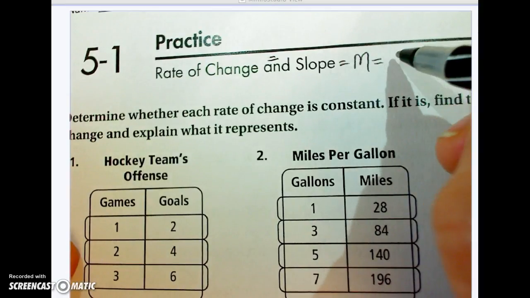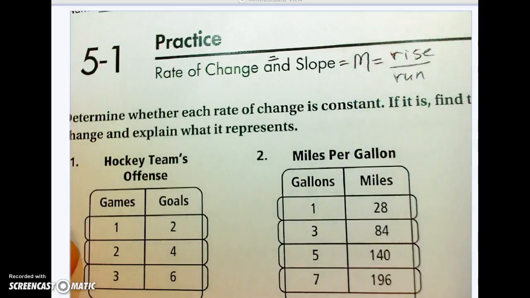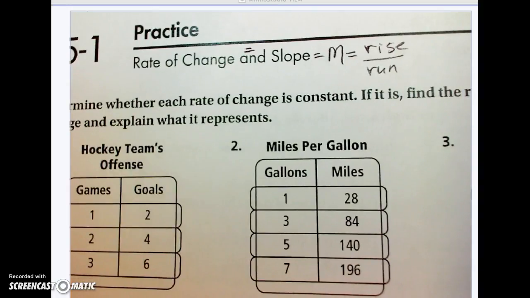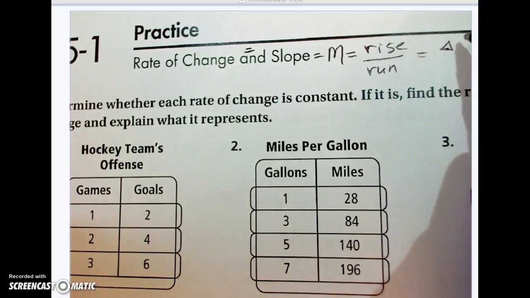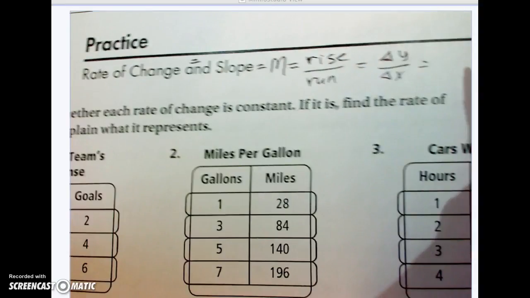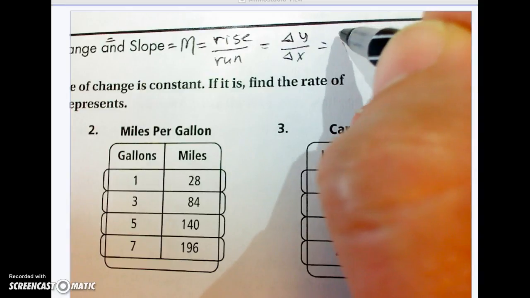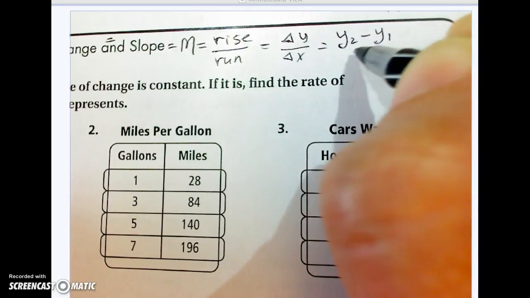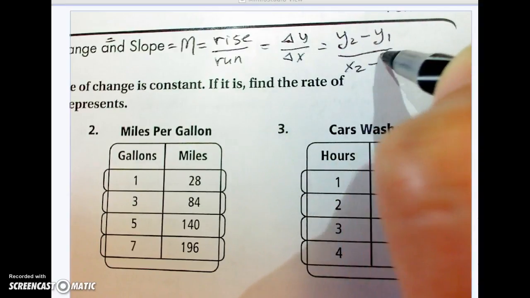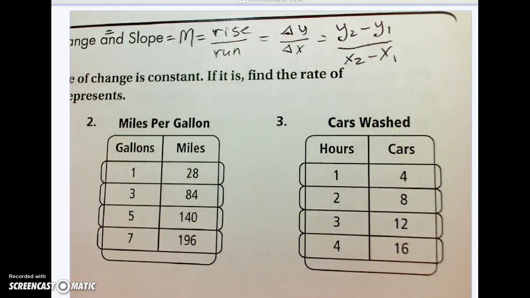When we go to the graph, we use rise over run to find our slope or use our slope to create the line. And we know that our slope is the rate of change in y over the change in x. And when we have 2 points, we can find our slope by using the formula y sub 2 minus y sub 1 over x sub 2 minus x sub 1. And so those are the ones you're going to be using in this assignment.